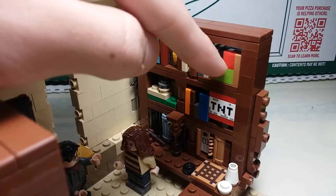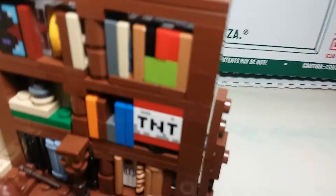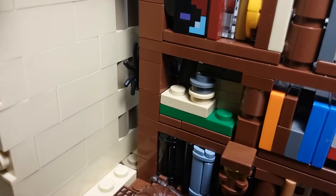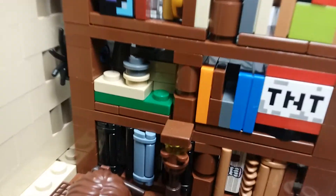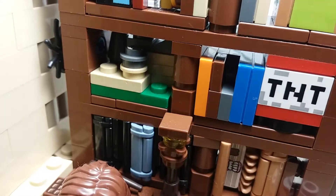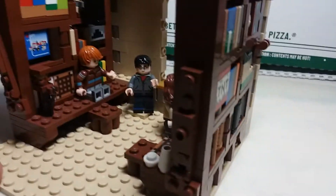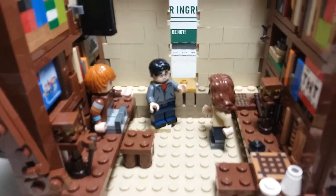So I just used these other random pieces. Right here I tried my best to make a mini model of the castle — let's see if we can see that. Nope, oh well, I mean I tried. You can see it from right here though. And then yeah, I just put the main three in there.